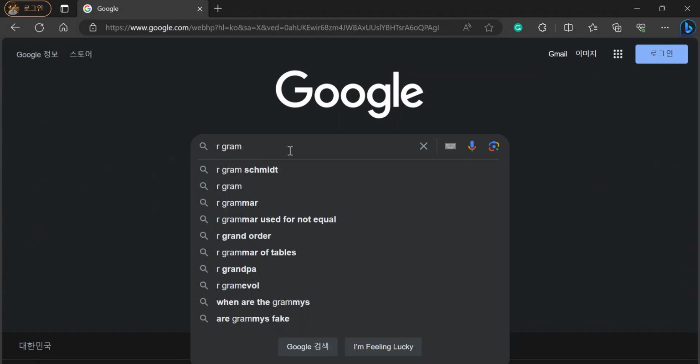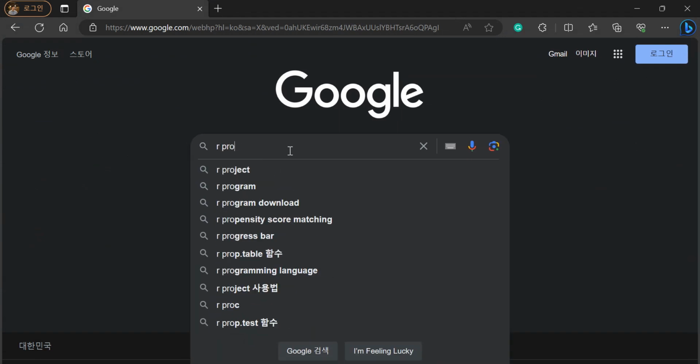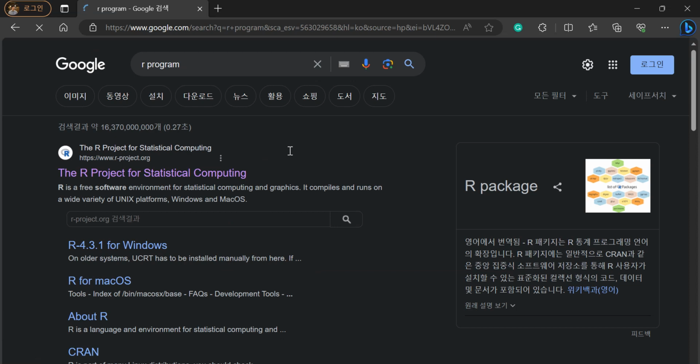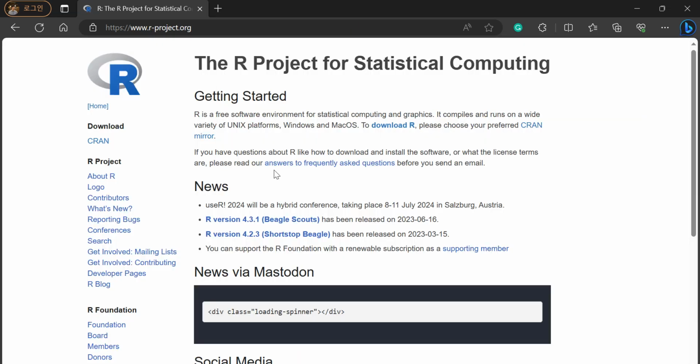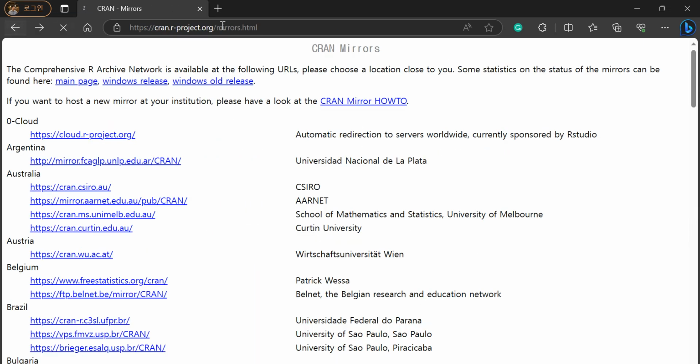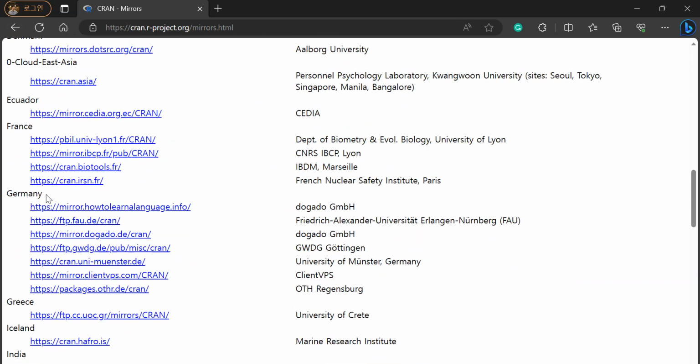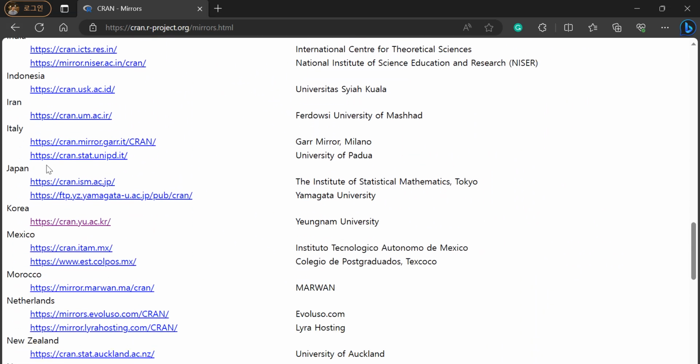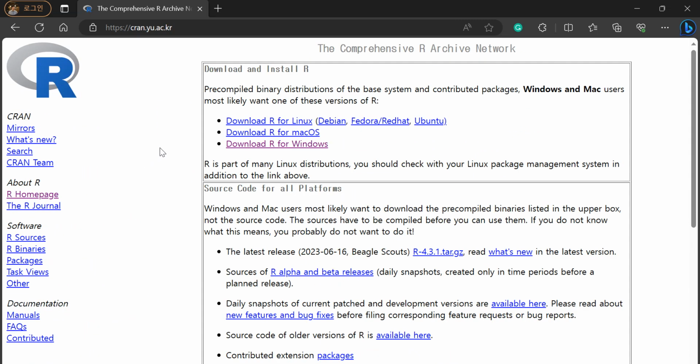So for installing R, you don't have to follow my process exactly. If you enter this site, let's just find the Korean site here.